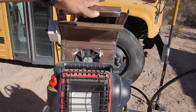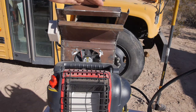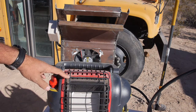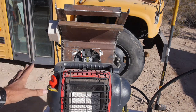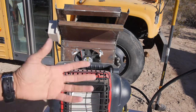this enclosure rig, which was meant to deflect the heat away from the outside and keep the bubble wrap from melting, basically. This by itself normally seems to be very safe. It works very well. The backside and the sides are almost cold. They don't get hot at all. All the heat comes out the front.